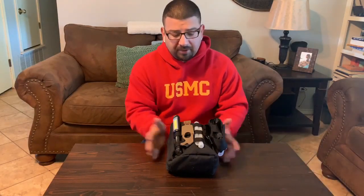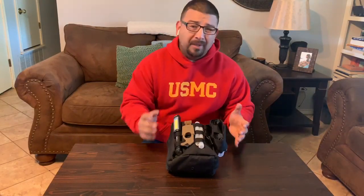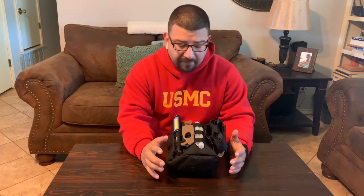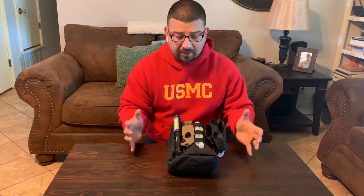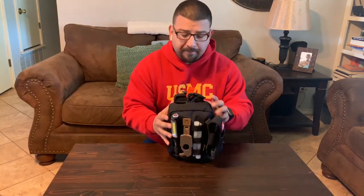They're usually right behind us, but this kind of just helps speed up that process to get them the care that they need. My department does issue us med kits. Unfortunately, I just feel like it didn't have everything I needed, or at least everything I wanted, so I put this thing together. So, without further ado, let's get into this bag.